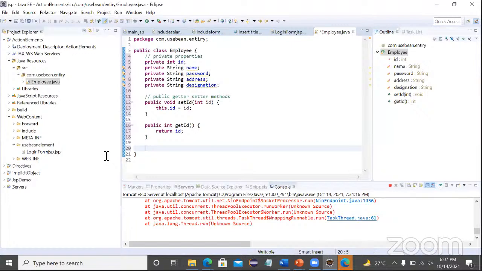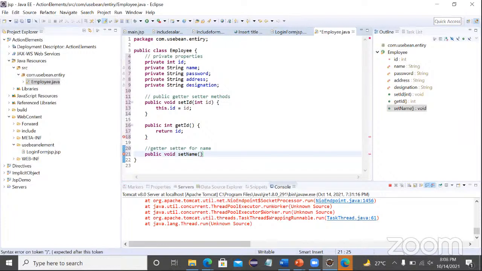Let me write it for the string variable, then I'll generate the default ones. Fine. So this is getter setter for name. So how to set value for name and how to get value from name. So for that again, public void setName, and inside this we can have name or just n, that is fine.